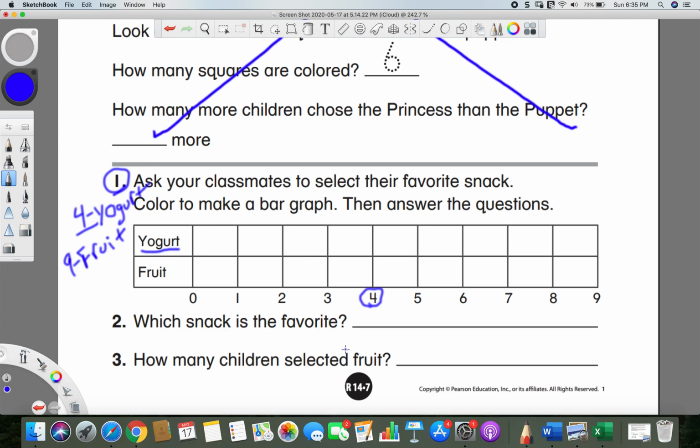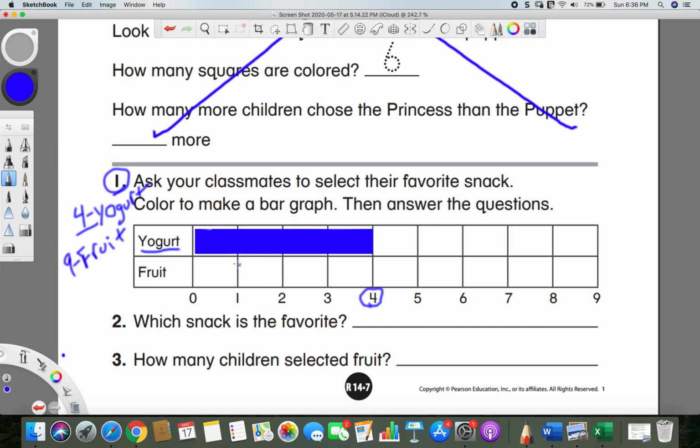Now I know it might take you a little bit to color. So what I would like for you to do is hit the pause button. And what I'm going to do is fast forward time a little bit for my paper to magically show the 4 votes and how your paper should also look. So make sure you hit that pause button, and then when you're finished coloring, then hit play.